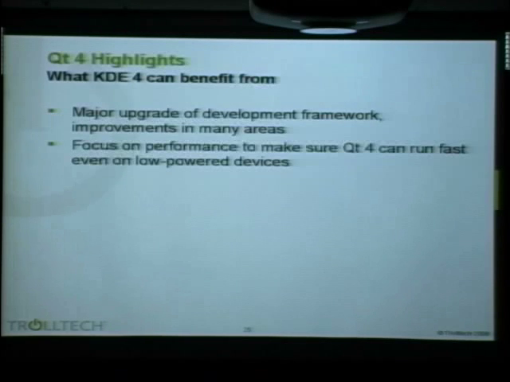And if you remember the slides I showed earlier on the roadmap and how all the products are related to each other, it's important for us to create one framework that lets developers create applications that can run on any operating system, any device, right? So Qt 4 must be fast enough to run on phones. So we've been focusing a lot on performance and increasing the performance, and we still have lots of work ahead of us. And KDE is definitely going to benefit from this.